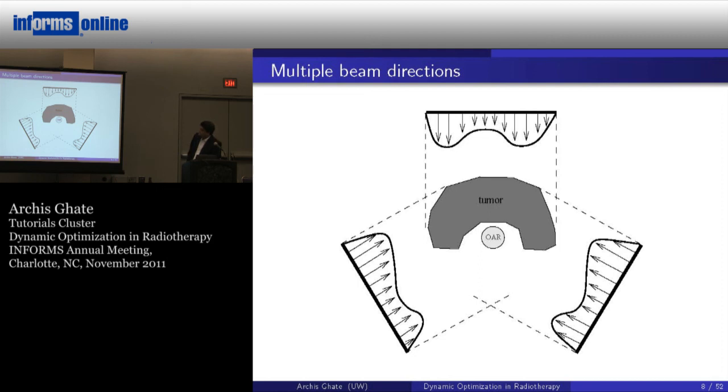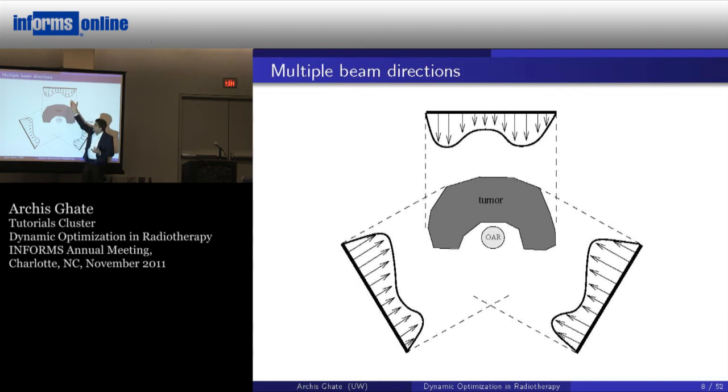And then this picture gives you some intuition behind why people use multiple beam directions rather than just one direction while giving treatment. This is just something that I drew. Again, I'm trying to show the head and neck example that I gave you. So this is that tumor wrapped around, and think of this as the spinal cord, the organ at risk, something you want to protect and not damage too much. If you look at the top beam, top field, you would want to have this kind of intensity profile for that.